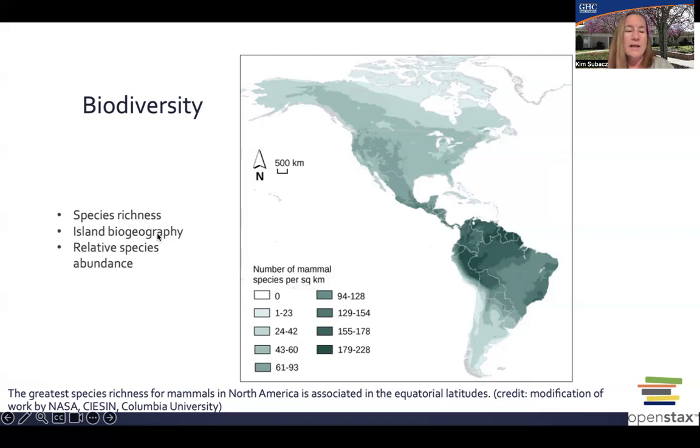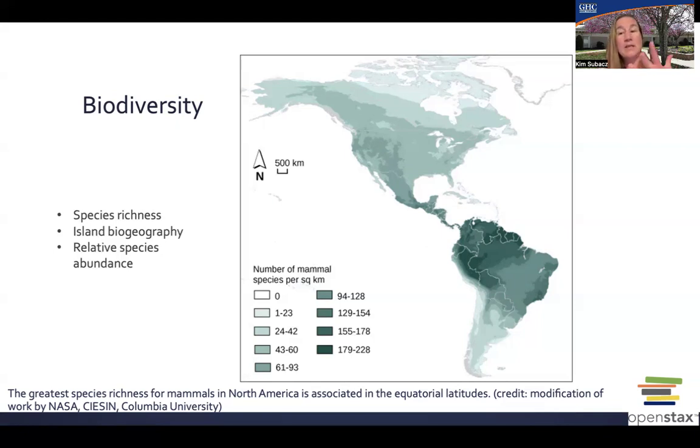Island biogeography. Island biogeography is talking about the uniqueness of islands. We were just talking about endemic species. We talked about how Australia and New Zealand have the kangaroos and the wallabies and the echidnas and those really cool animals that evolved on that island. And there's other places like that in these islands that have these special, unique creatures. So that is island biogeography, that they are isolated long enough that evolution happens and you get these really cool animals that live in places like Australia, New Zealand, Madagascar.